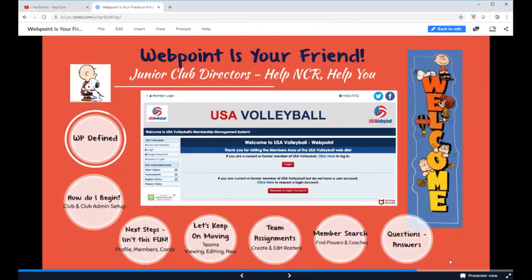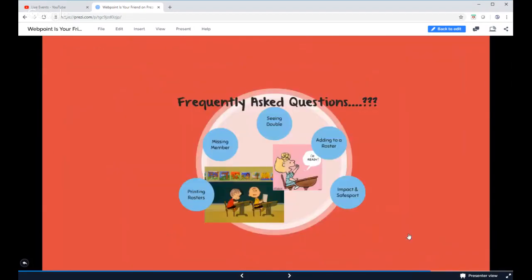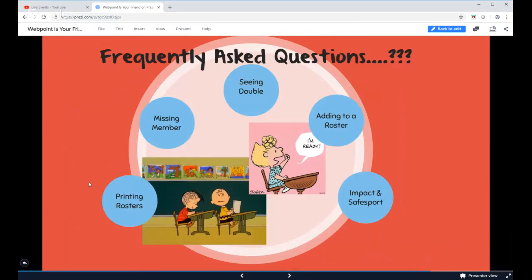So that's it for mainly all the things that were pertinent to getting yourself up and going. Now I've got some questions that have been asked over the last week or so, and we can go through those, and hopefully after we're all done with this, we will have answered everything that you find is pertinent to getting yourself up and ready to go with your club administration duties.